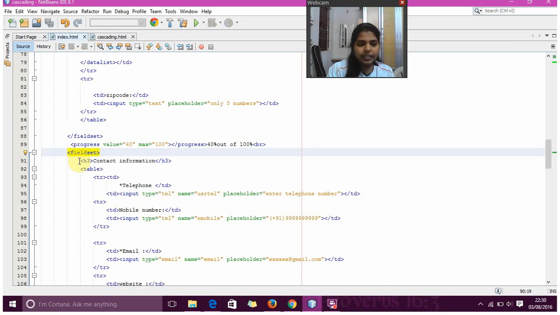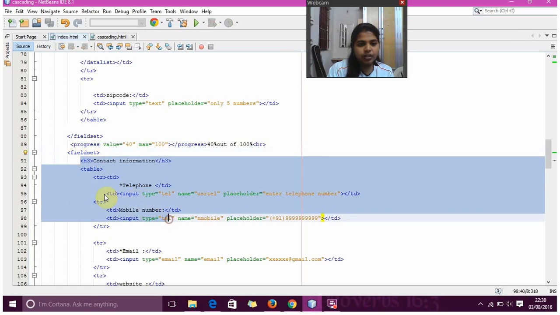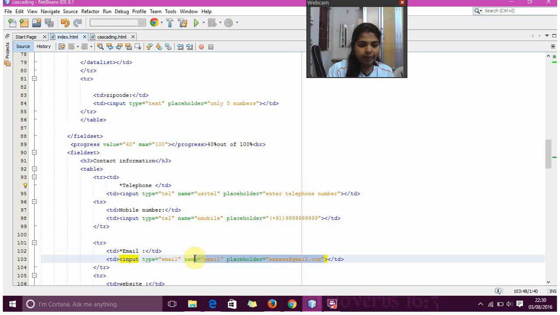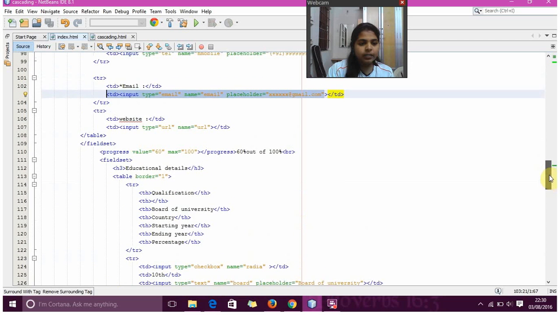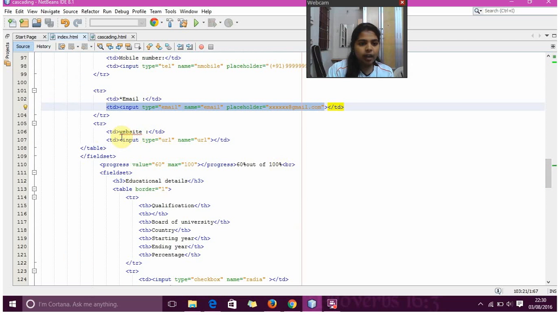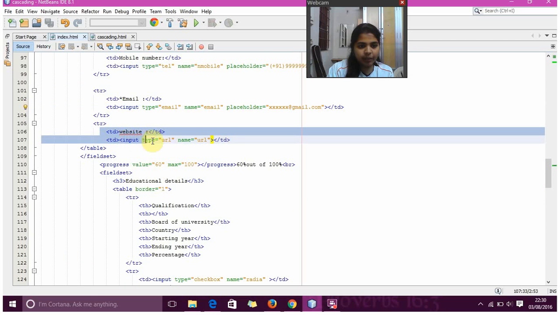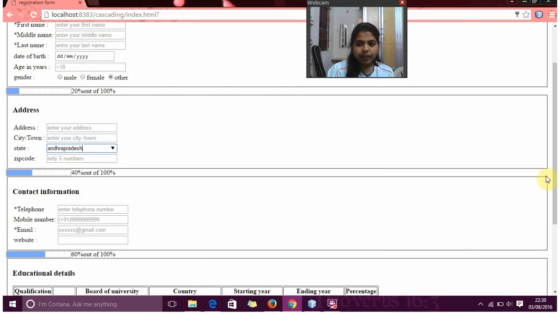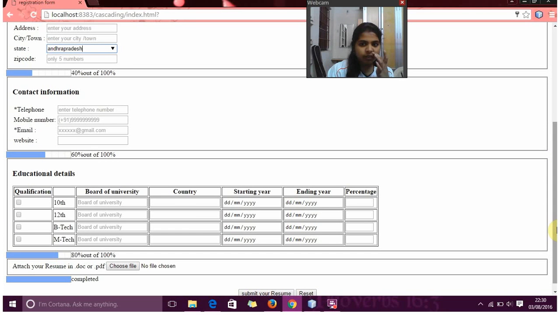And for the third field set, I just gave the contact information using input type is equals to tel, where it takes the telephone numbers, and here type is equal to email, where I can type the email of mine so that it will go in the email format. This is how. And a website. Over here I just gave input type is equal to URL, where a particular valid URL should be given so that it will be accepted over there. This is how my third box is created, where I gave after that 60 out of 100 as the progress value after the website.